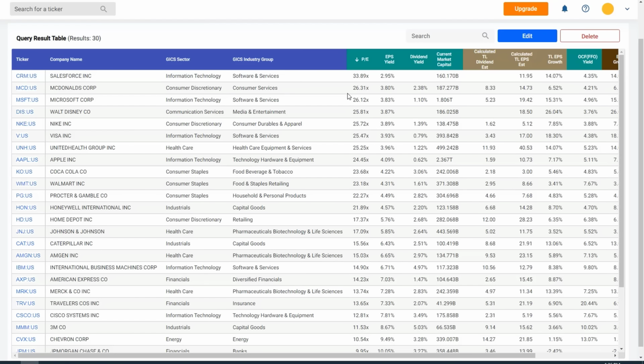But my point is, I consider 6.5 to 7% a minimal return or yield that I'd be willing to even accept or look at a stock before I would take the risk of investing in what can be very, very volatile stock prices. So as you can see here, of the 30 stocks in the Dow Jones Industrial Average, roughly half of them have an earnings yield of 6.5% or higher.